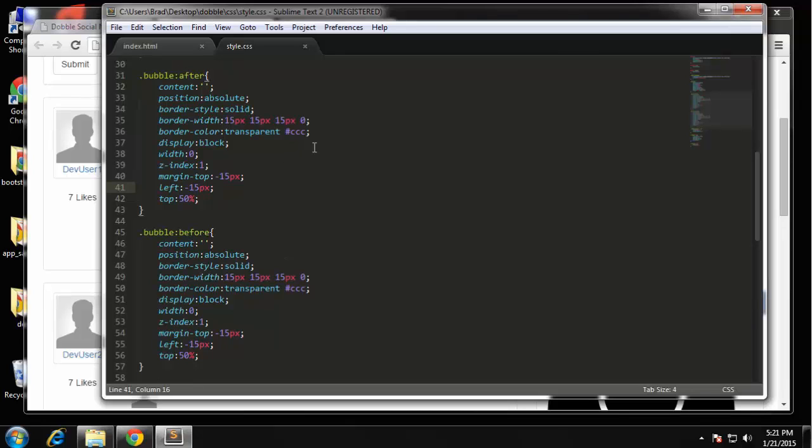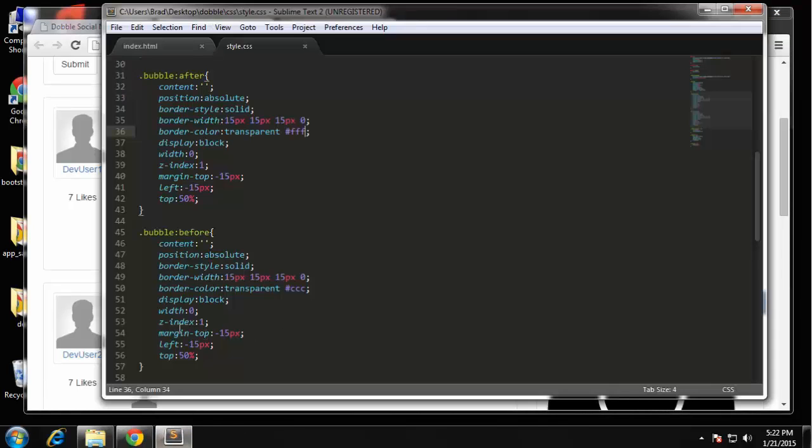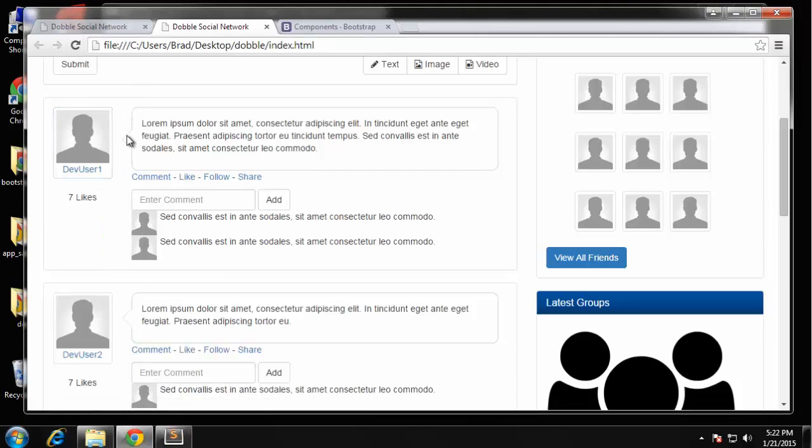The after is going to be white. Actually, I want to change the Z index here to 0. And I'm going to change left to 16. There we go. Alright, so that gave us this little effect here to make it look like a chat bubble.